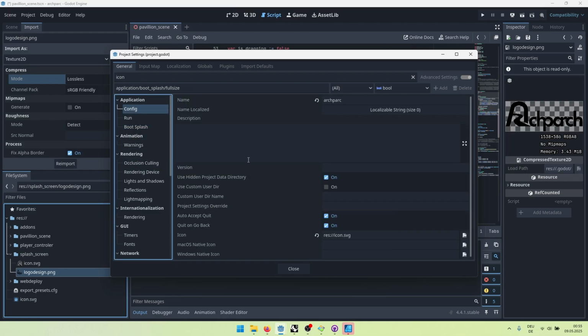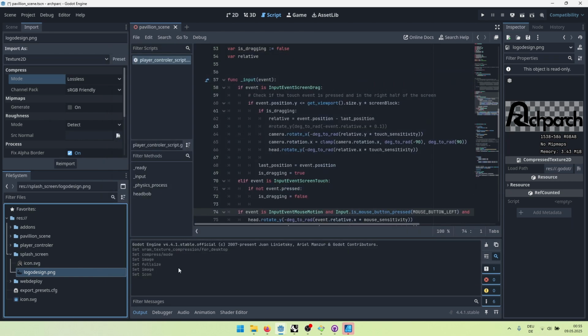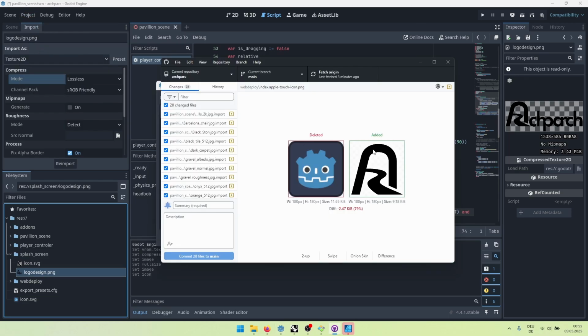And the other one is under config, under icon, where you can look at the splash screen, get this icon, open it. Perfect. Alright, so if we export this once again, exactly, here we see the changes already, and then we can say thumbs up, monitored, committed.